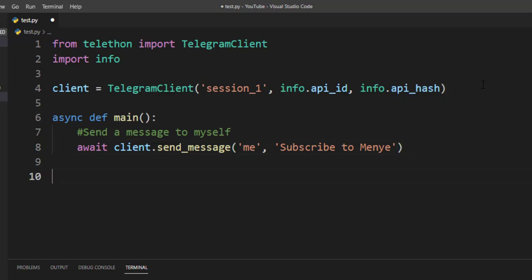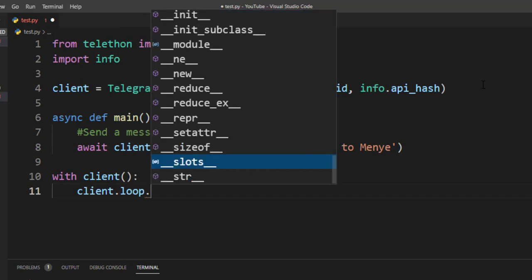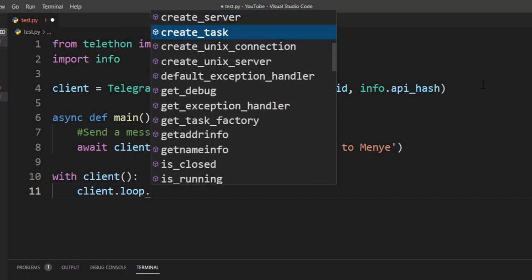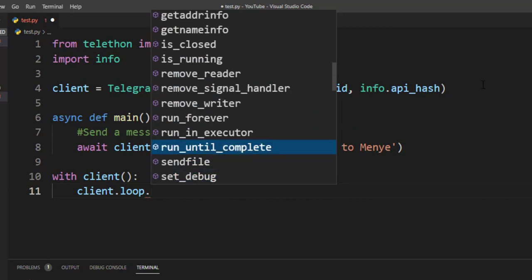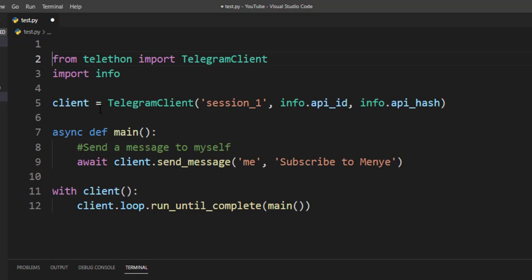Once we've set that, we're going to need to actually run the function. So with client, we're going to run the loop, which is the main function which we defined earlier, using the client. Now, if you want to run a loop infinitely, you're going to use a different keyword. But now we want to run it until it's complete, not run forever. So we're going to use this run until complete. And then we're going to put the function in parentheses. And as you can see, the program is complete. So now we're just going to insert the necessary comments and give this program a spin.